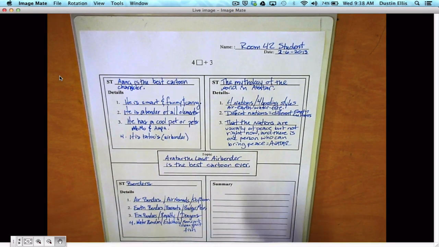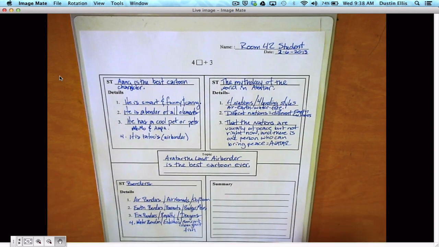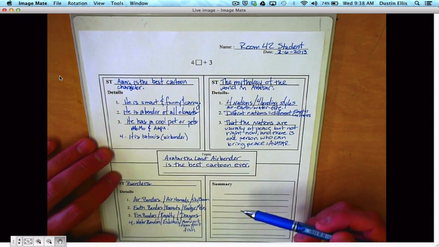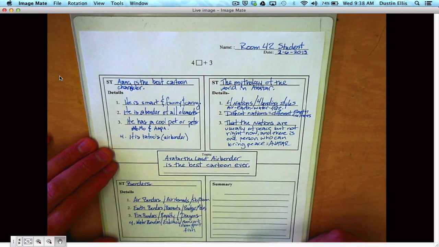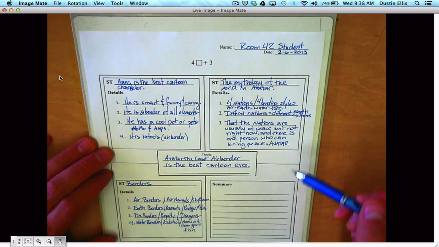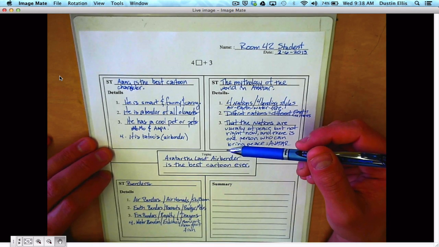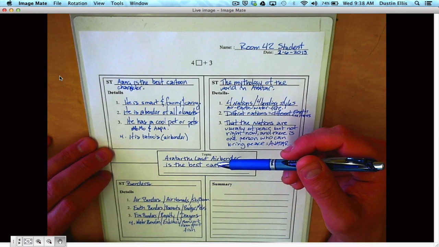Okay, so now that we have the whole thing filled out and I kind of explained why I think Avatar is the best thing, now we come up to the summary, and the summary is a little confusing. Okay, all you have to do with the summary basically is you have to take your topic and your subtopics and blend them together into kind of a summary. And it can be really simple. Remember, the Foursquare is not a finished product. We're going to take what we have on the Foursquare and we're going to put it together, adding stuff, subtracting stuff, as we feel we need to make this better.